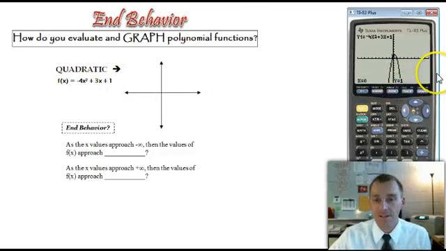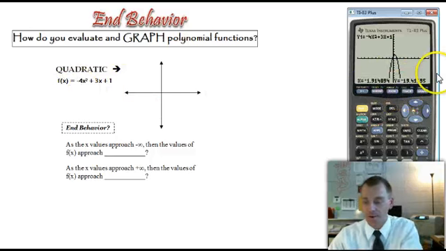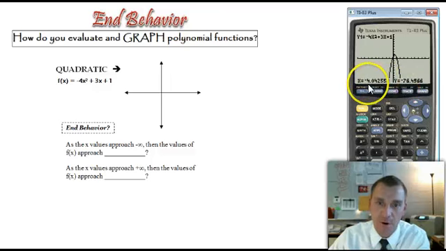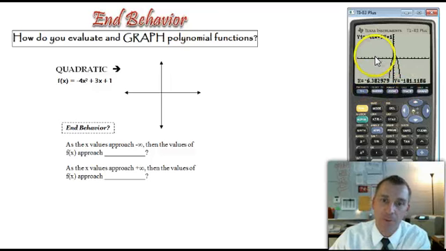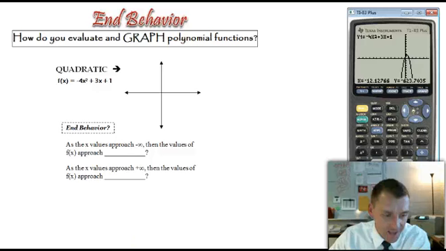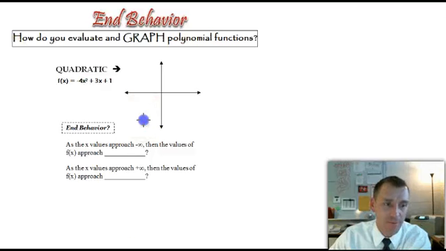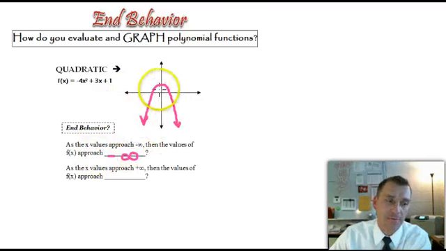So as I trace this again and I make my x values, notice my x values are getting smaller and smaller and smaller. So as I'm walking left on the x-axis, the y values, notice, whoa, they're getting smaller and smaller and smaller. So yes, you got the idea. This is my parabola for this one. Looks like that. So as my x values in this particular case are going left, my y values, my f of x values are going down to negative infinity. So as x goes to negative infinity, the f of x approaches negative infinity.